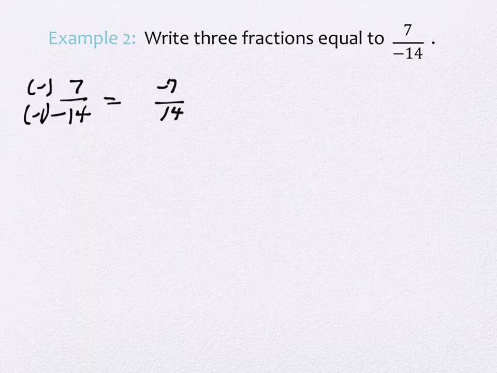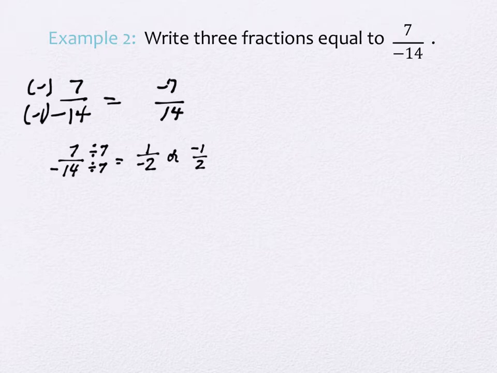If you're thinking about it from a simplifying perspective, we could also simplify by dividing the top and the bottom by the same quantity, right? So we could divide both, for instance, by 7 and turn it into its simplest form, at least ignoring the negative part of it, to have 1 over negative 2, or you could write it as negative 1 over 2, or you could write the negative in front of the whole thing. That'd be another version of this that would be equal.